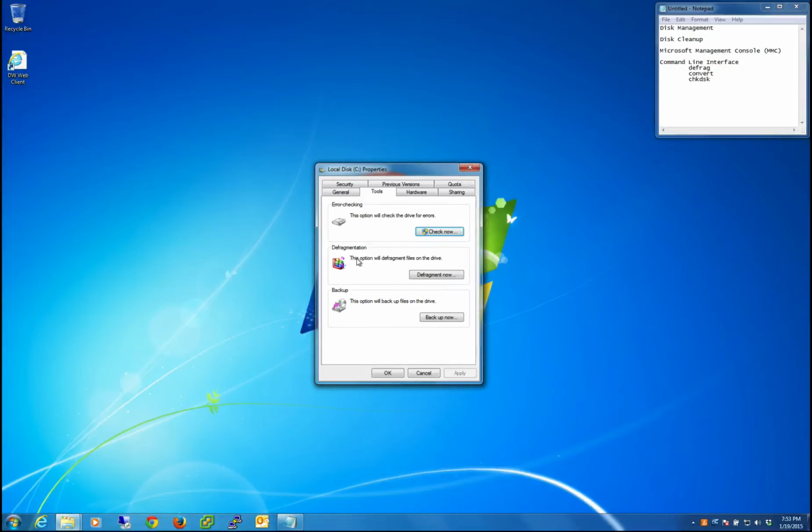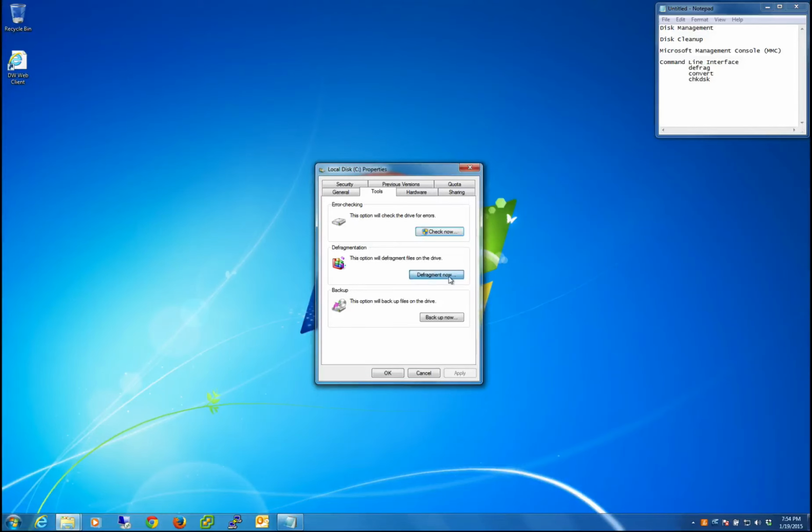Again, in the video that I'm going to post, I think it will go over how files are physically written to a hard drive. So you'll kind of see what this defragmentation process is. But in a nutshell, it takes non-continuous files and then consolidates them so it's quicker, so the hard drive has a shorter amount of time to read the file.